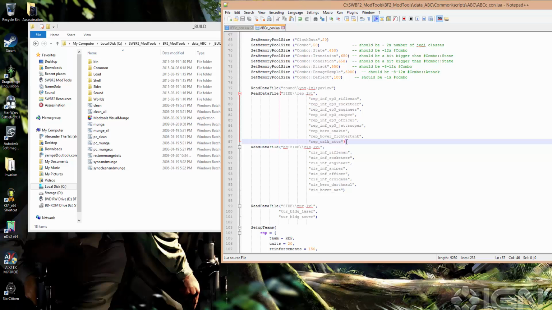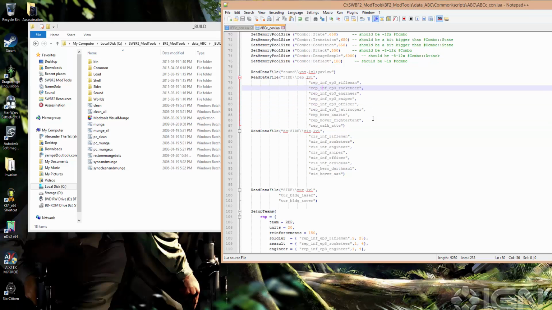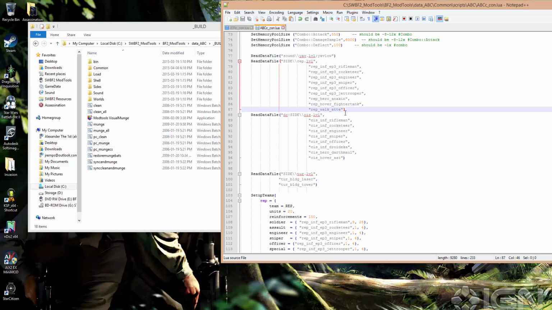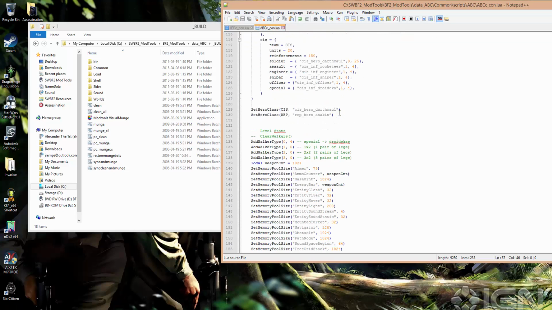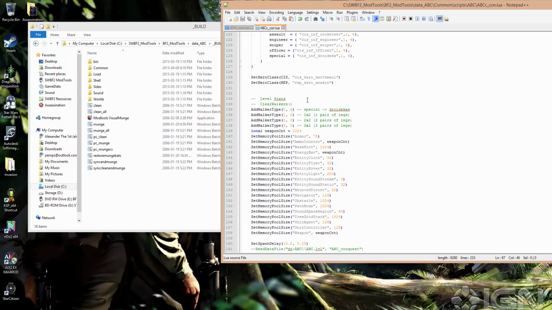Now, as I mentioned at the beginning of the video, walkers are a little bit different, and ATTEs are even more different than your other kinds of walkers. So what we also need to do is scroll down past the rest of the side information, and we need to look at this section here. So we have add walker type and then several different entries here.